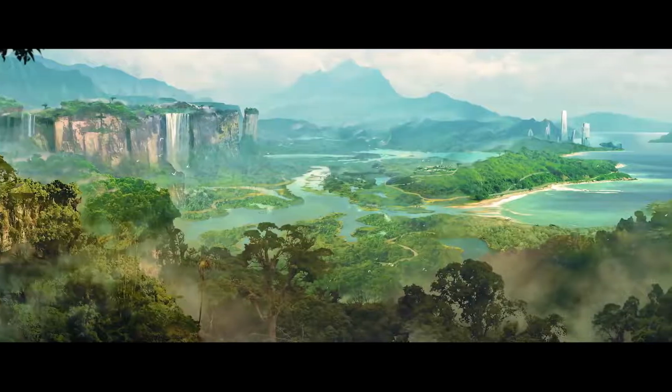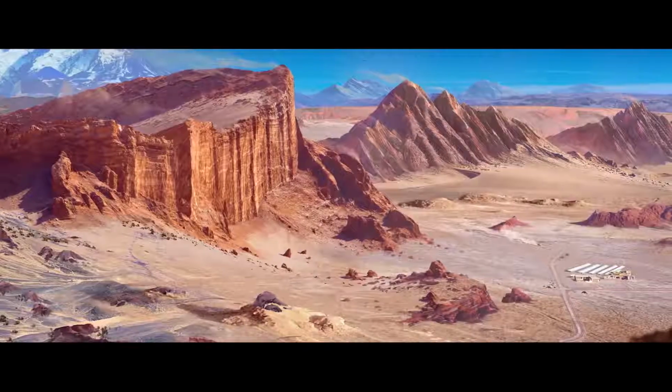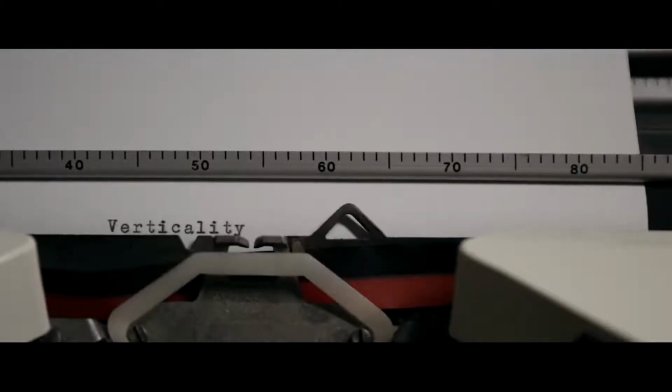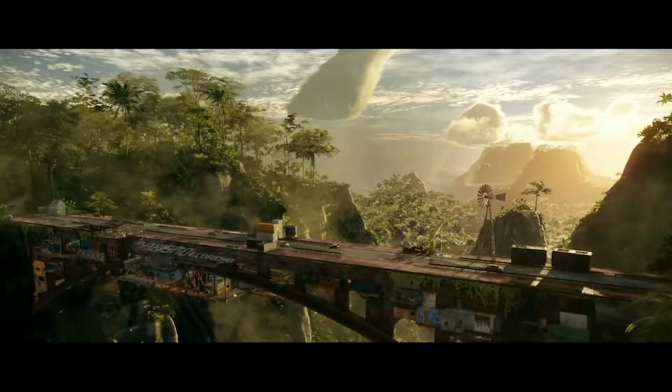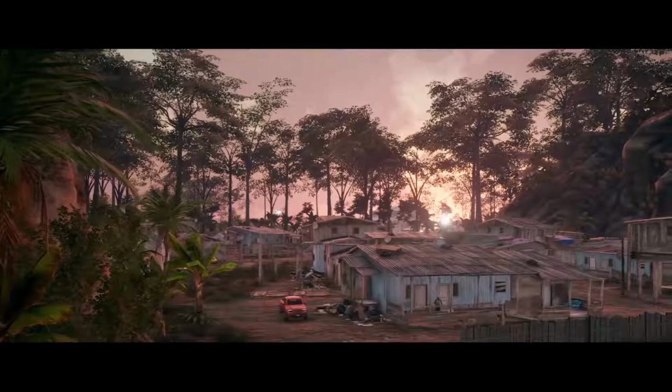So we have 4 biomes or regions in Just Cause 4. But within each of those, there are between 2 to 4 different sub-biomes. It's a way for us to add variety in a very big landscape. Just Cause is a vertical game. We always want to stress the verticality. We always want to bring that in. We want the game to be fully three-dimensional. We've gone from talking about square kilometers to cubic kilometers, which is fantastic.